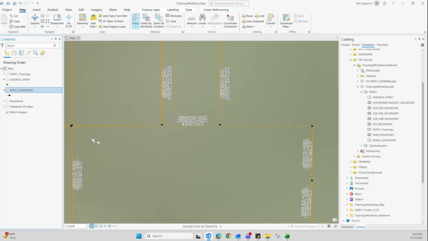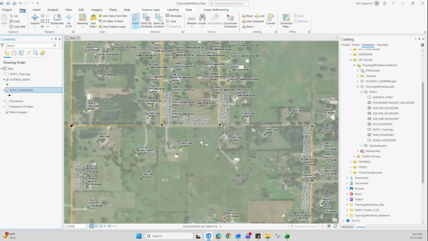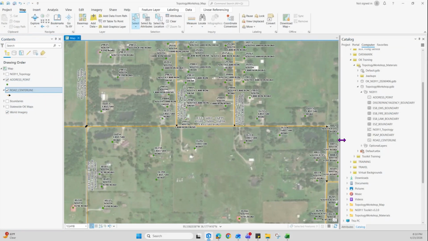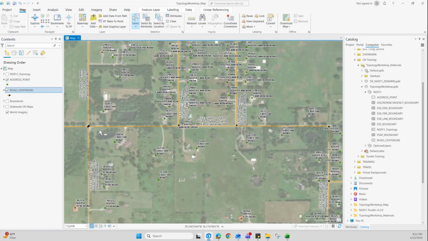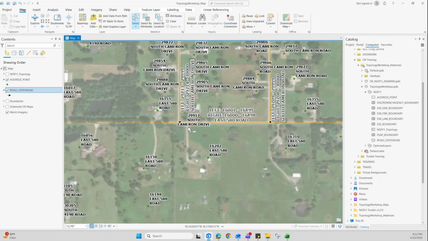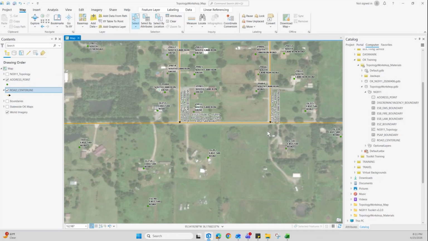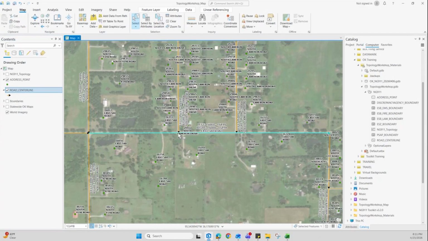And I'm going to add my imagery and my address points so we can see what's going on here. Okay, so you may notice already I have my roads symbolized where I have an arrow at the end point. When I zoom in here, I know the labels are kind of blocking it, but you can see there's not an intersection for this road, but in the real world, it is an intersection. So I'm going to have to split this road at 2 locations in order for this to be topologically accurate.